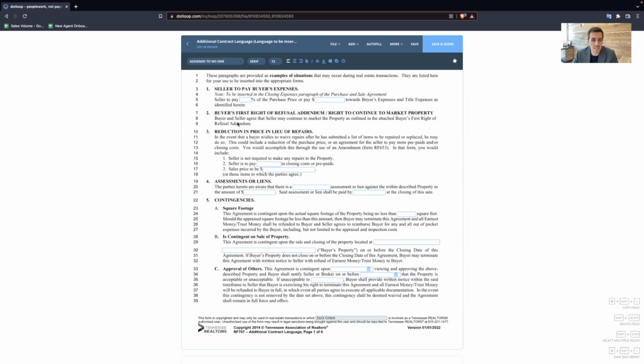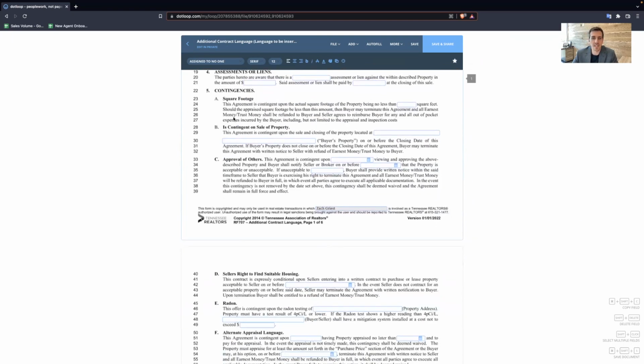Another common one is square footage. I've seen this come back where the property is listed at, let's say, 2,000 square feet, and then later on during the appraisal, it's found out it's only 1,500 square feet. I know that's an extreme case, but let's just go with that. If the square footage comes in short and you find that out during the inspections, you can probably get out of the deal and cancel it for inspection-related issues. However, a lot of times those appraisals come way outside of our inspection period.